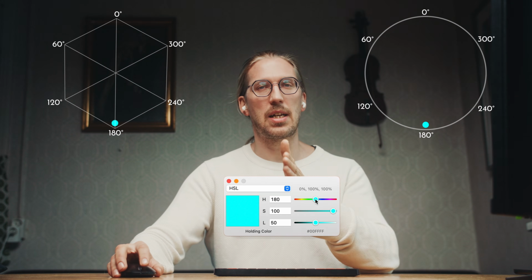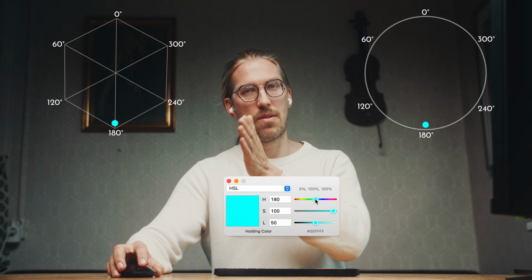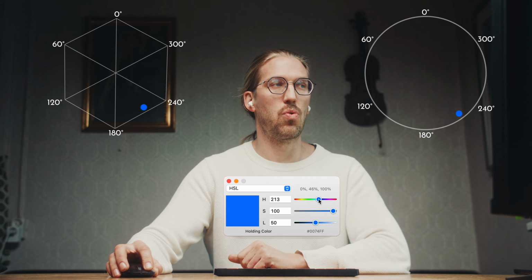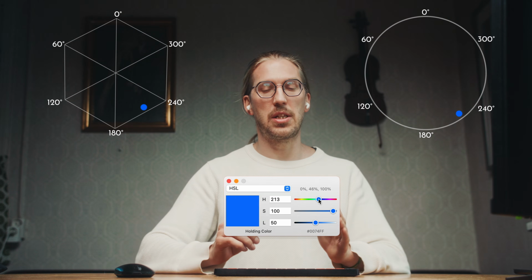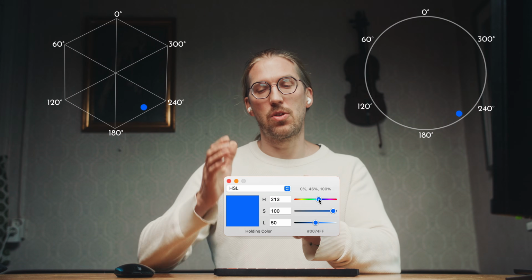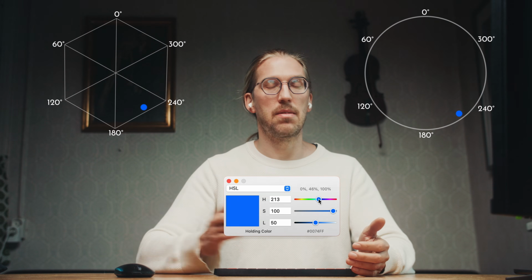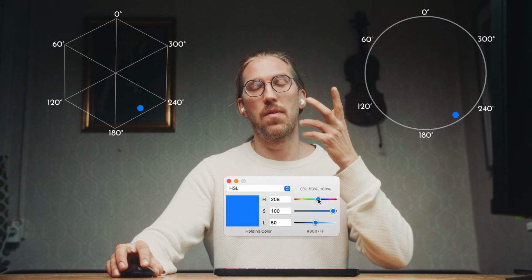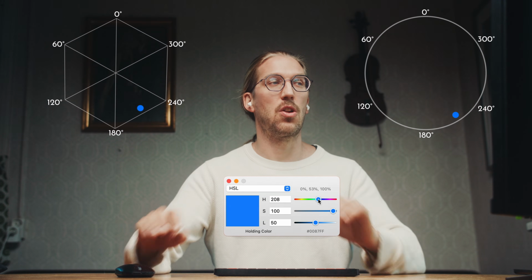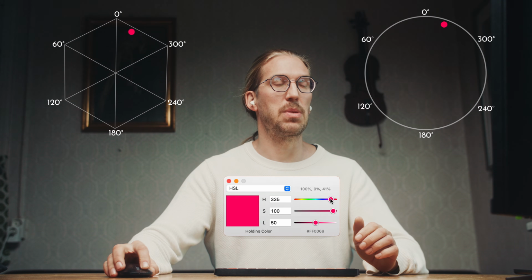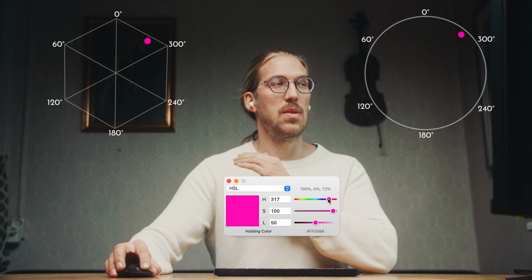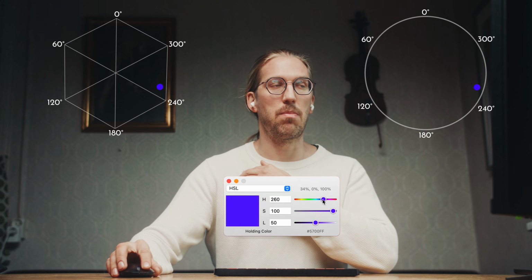So this is exactly between red and blue, and that is teal. If we, for example, have a number like 230, we already know that it's between 180 and 240. That means it's between teal and blue. And then how would I estimate the color from there? The same thing here. If it's between 240 and 360, then we can work out that it's somewhere between blue and red.